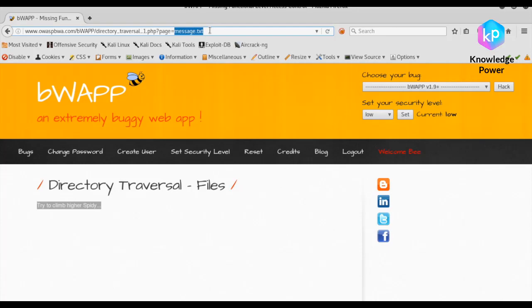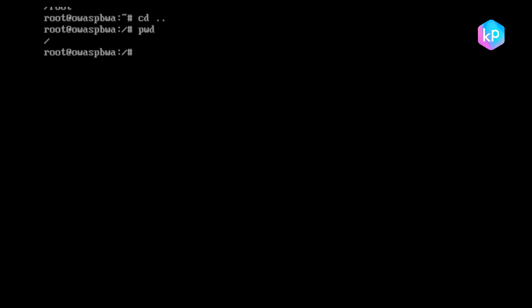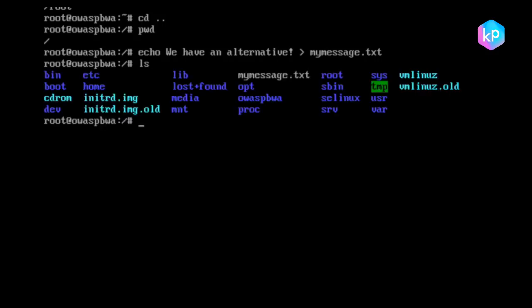To understand what happens when I try to reach another file inside the web server, let's make a little preparation before. Go to the OWASP BWA virtual machine. Go to root using the cd or cd / Linux commands. I want to create a text file here. The echo Linux command writes the text given as the parameter. Here our text is, "We have an alternative!" The greater than character redirects the output to the target, and I give the target as mymessage.txt. Check the file with the cat command. We see that it contains our message.